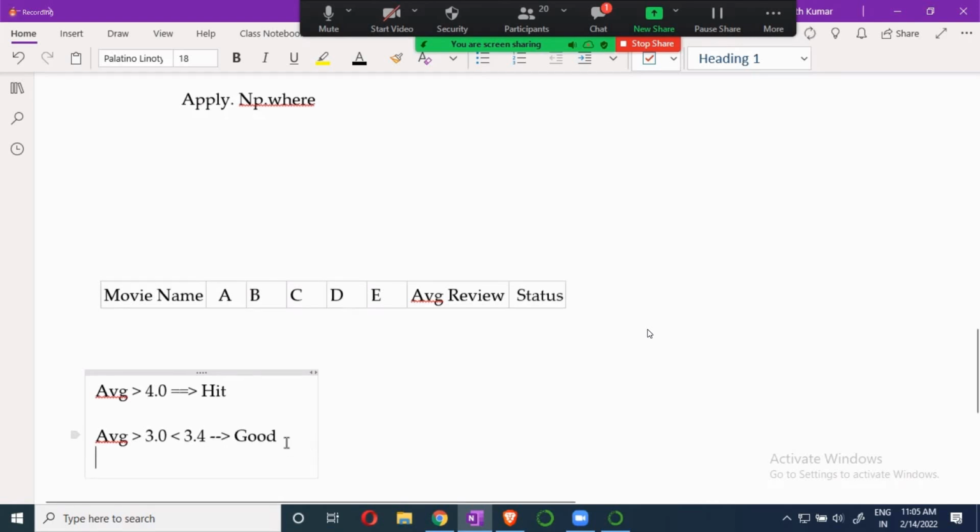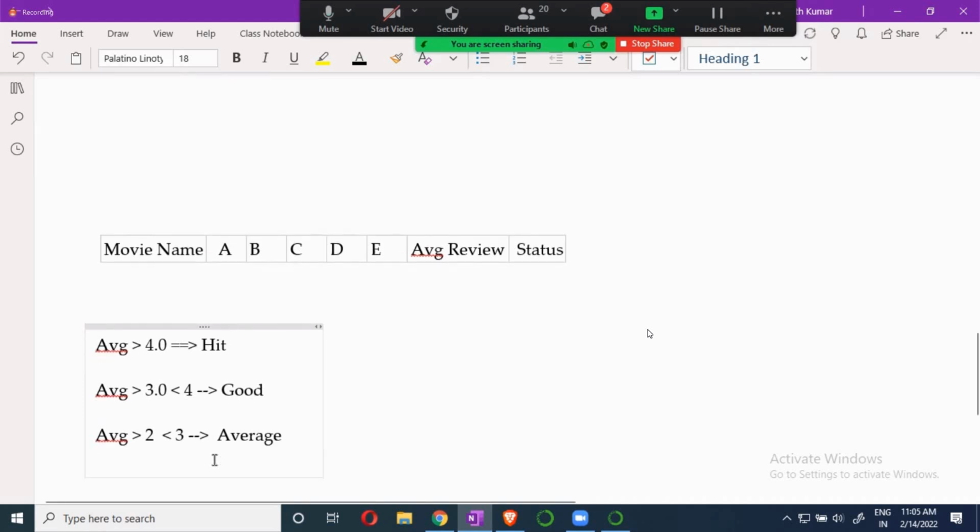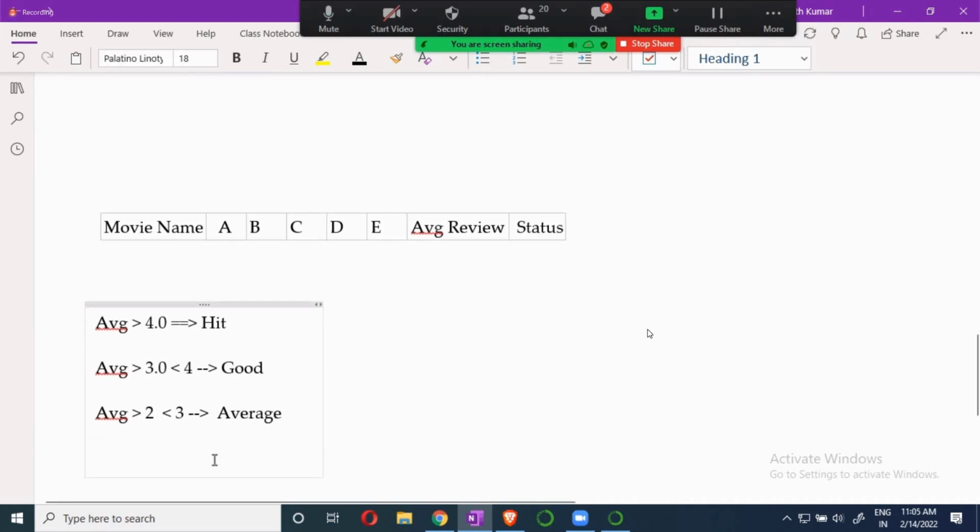And average greater than 2 and less than 3, then I will say that this is average, and other is flop.